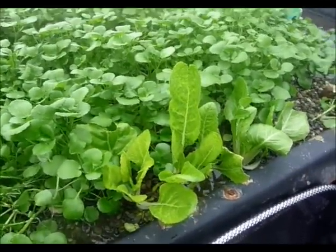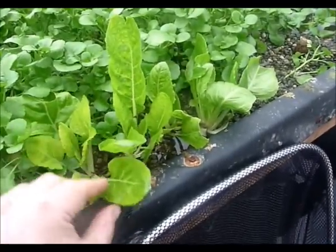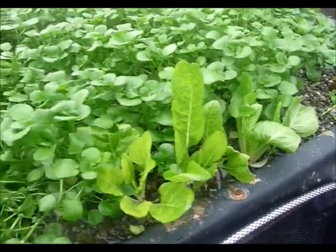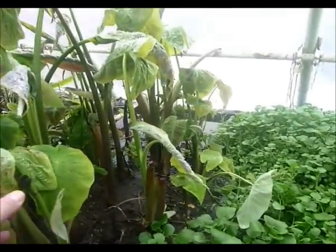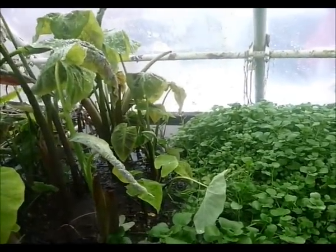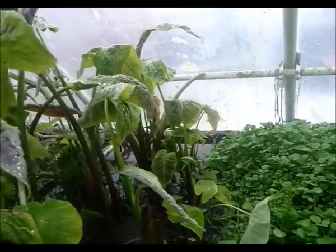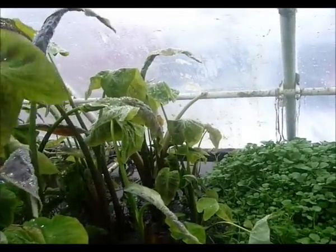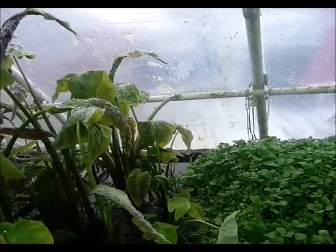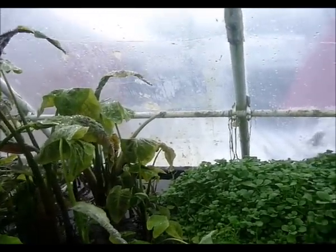We'll finish looking around the greenhouse here. We've harvested the spinach several times already — we cut it off at the base and the leaves just keep coming up. We also grow the tyro, the green tyro plants, and these are some imperials. These leaves have been damaged a little bit because of the very cold water condensating and dripping on them, but normally these are very healthy all year long. The leaves are a little wilted but they'll come back very quickly.